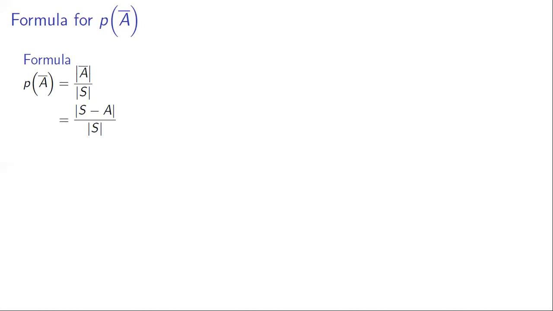And so we have the cardinality of S minus A divided by the cardinality of S, which we have a formula from our discussion of counting, that tells us that this is the cardinality of S, the cardinality of the universe, minus the cardinality of A, all divided by the cardinality of S. And we can break up this fraction. The cardinality of S divided by cardinality of S is just 1. And then the second thing is just probability of A. So we have 1 minus probability of A. So this gives us a formula for the probability of A complement. Again, probability of A complement is 1 minus probability of A.